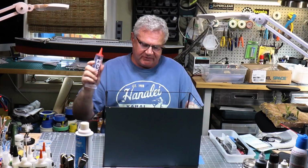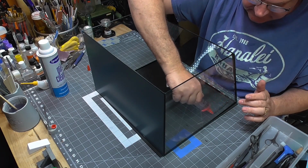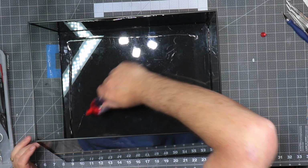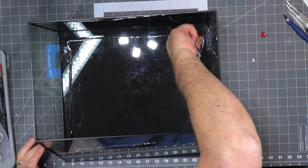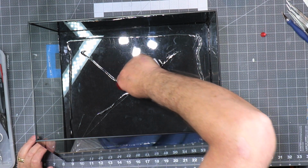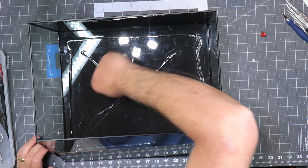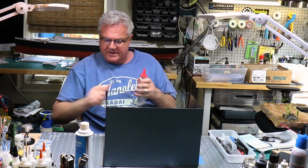So without further ado, let us install the base. So here we go. I'm doing a really nice thick bead, and I'm not getting too far to the edge here because I don't want it to ooze out on me. Okay, there we go. That's pretty good.